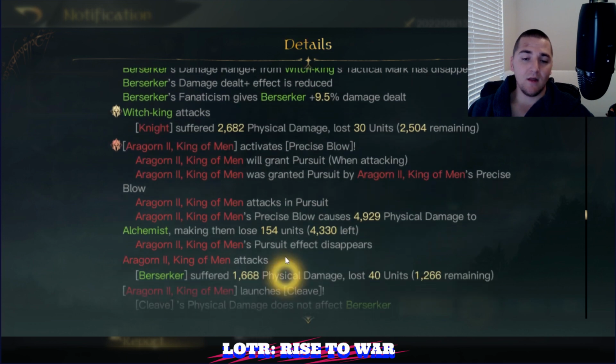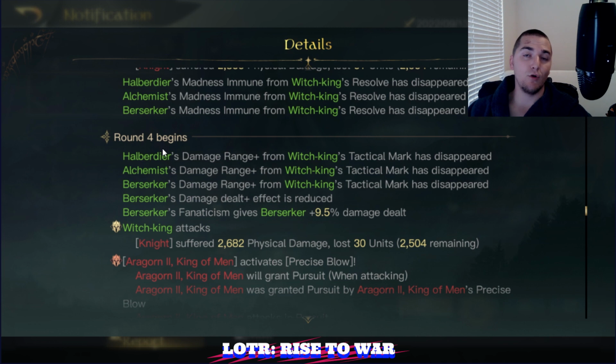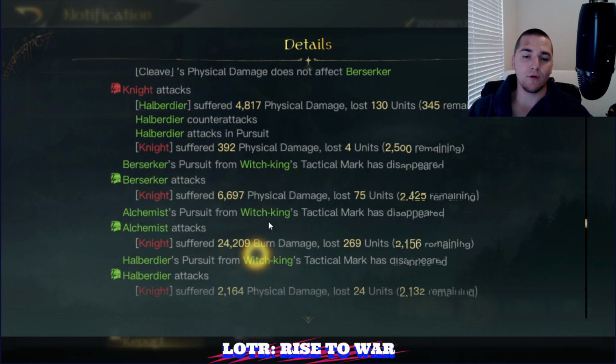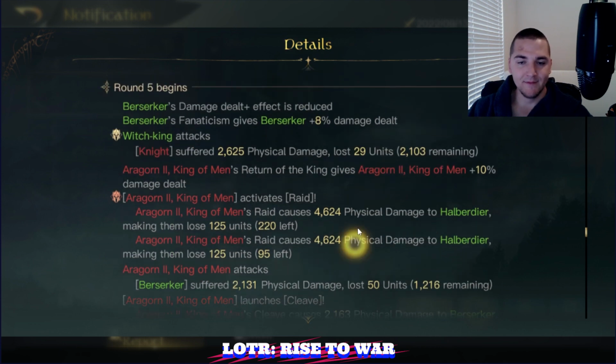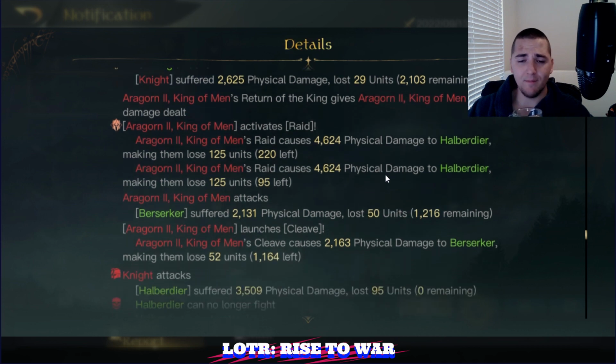Wow, and it looks like raid is going to trigger again in round 5 because the stun pushed the entire chain, the entire timeline got pushed 1 round. So now the entire cooldown and everything is 1 round later. So he will trigger raid in round 5 as well. Very nice. So we got raid, we got cleave. Increased 10% damage dealt from the Aragorn 2 King of Men.